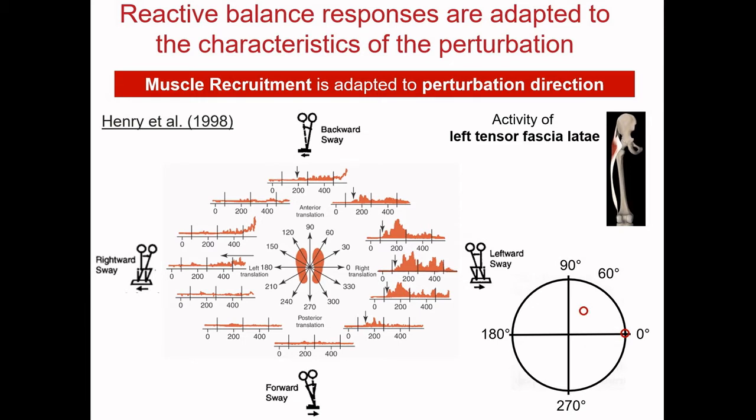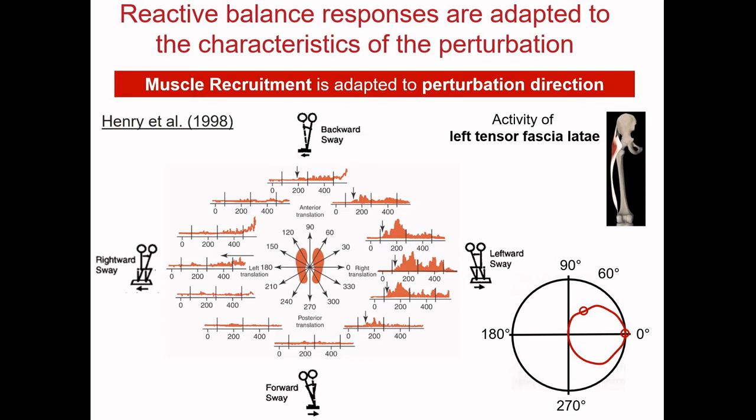60 degrees in the plot corresponds to a body sway that is mostly backwards, but still has a component of leftward sway to it. Here we see an EMG response that is about 1/3 the amplitude of the largest response. So at this point, we position the point 1/3 of the way out from the center. If we do this for all of our data, for all of our different directions, we create a line that captures the amount of activity in all directions.